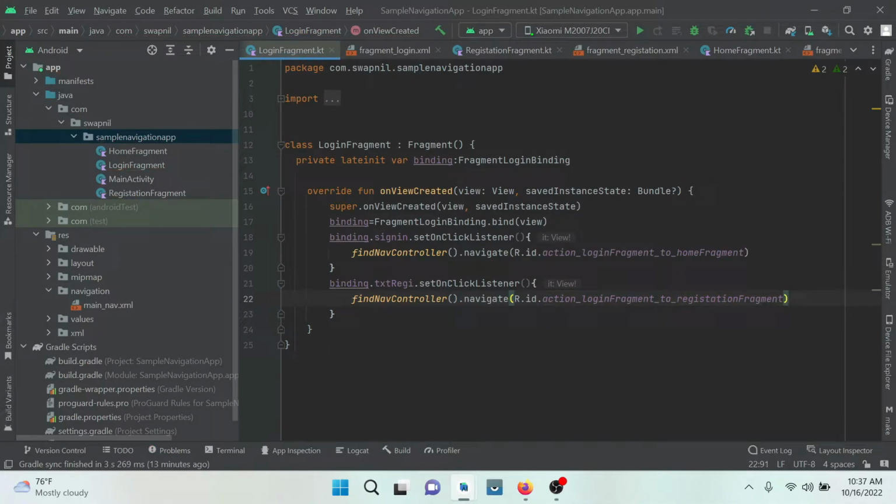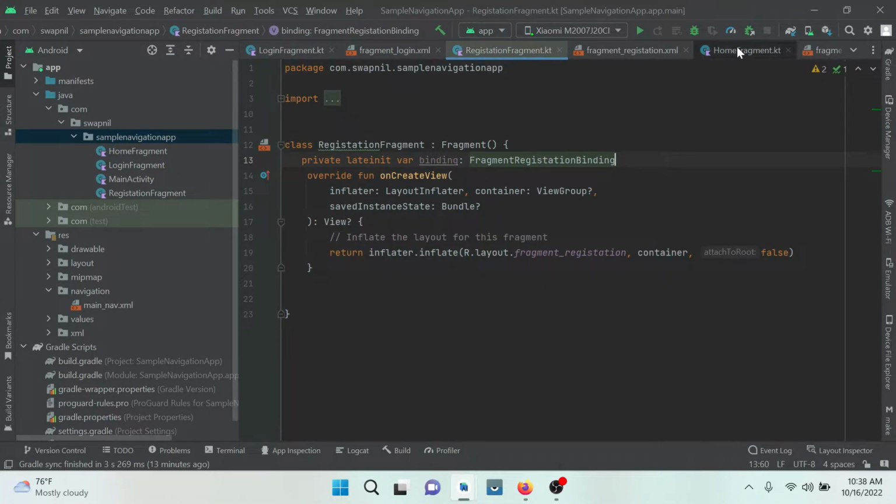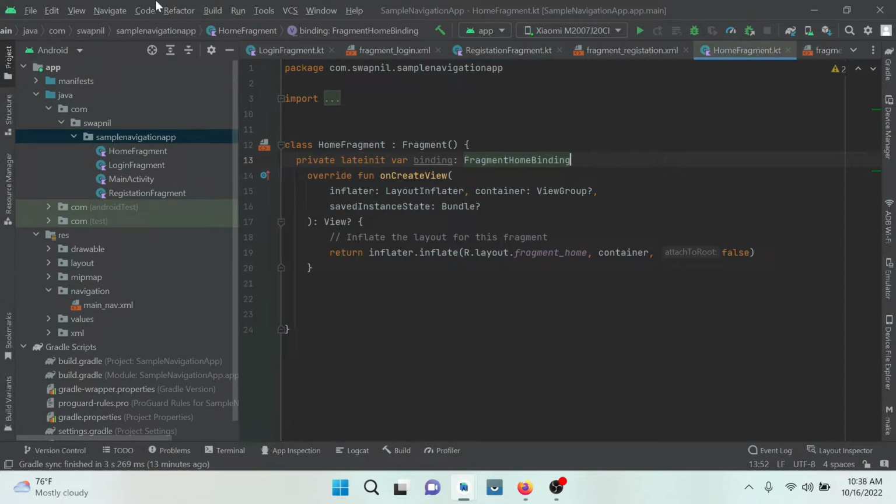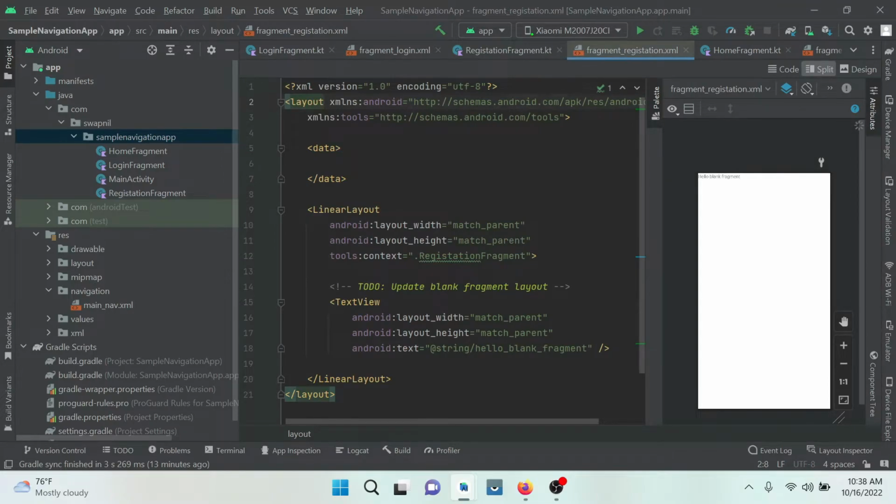We'll design the same for the registration also, and for the home fragment also. Just continue, we are on the registration fragment. Let's go to our registration.